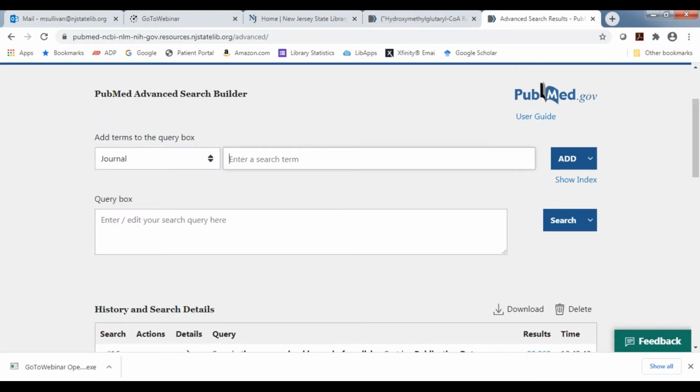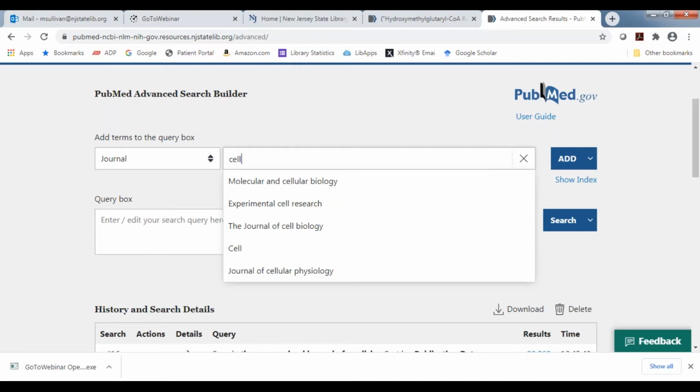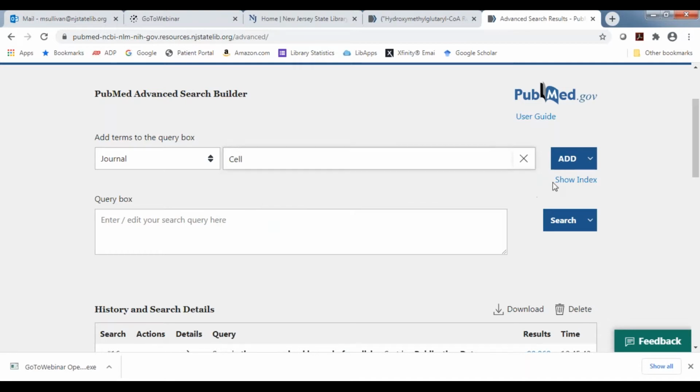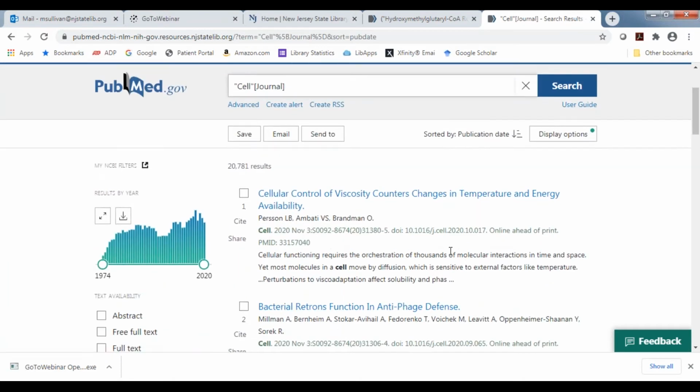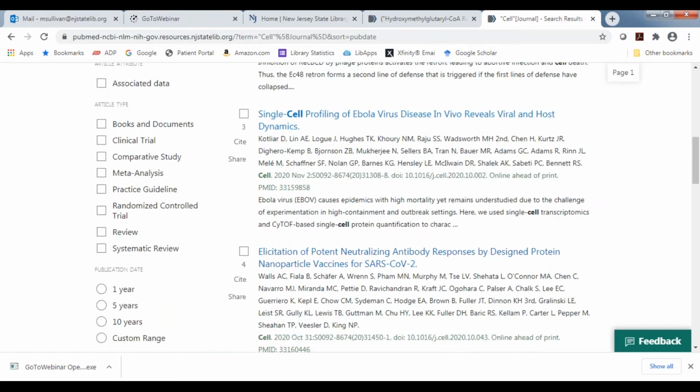And then you can type in the name of a journal. So I can type in Cell, click on add, it adds to this query box, and then you can click on search. And now we have a list of results from the journal Cell.